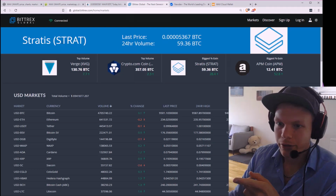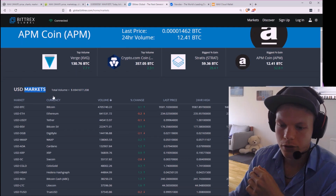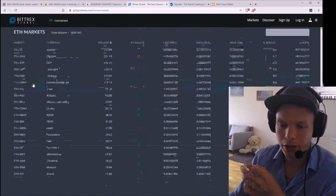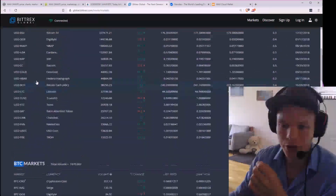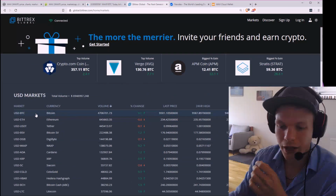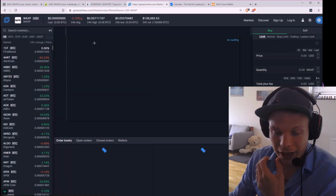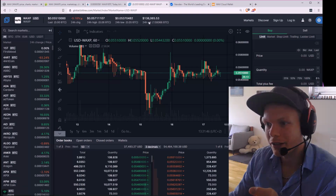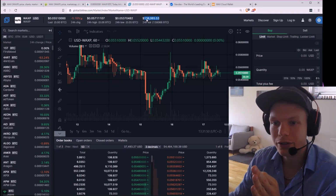The other exchange is Bittrex. In here you have the USD market, the Bitcoin market, and the Ethereum market, and there are different markets here that you can choose from. All of these actually have a wax pair. So if I go to this USD one, I actually trade with a dollar for wax, and here it's been traded for $138,000 in this pair.